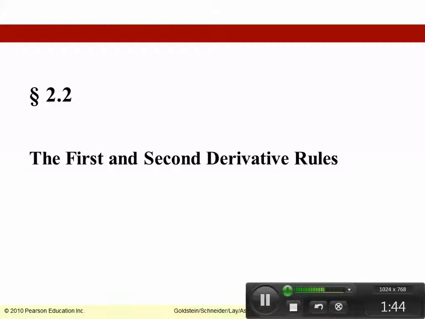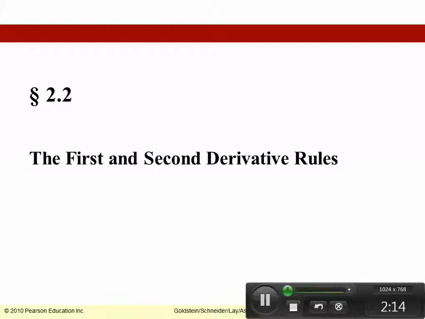So what do these have in relation? Well, we talked a little bit about what the relationship was. The relationship essentially said that if your derivative is positive, should your function be going up or down? Can someone tell me? Up, right. If the derivative is negative, should the function be going up or down? Down. What if the derivative is 0? If the derivative is 0, your function is not going up or down.